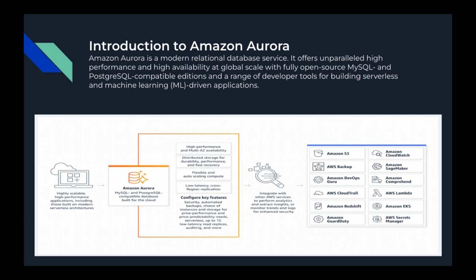So it also optimizes your cost in this case. Also, there's a new buzz in the market about Aurora, that is generative AI. Aurora actually offers capabilities to enable machine learning and generative artificial intelligence models to work with data stored in Aurora in real time and without moving the data. With Amazon Aurora PostgreSQL-compatible edition, you can access the vector database capabilities to store, search, index, and query the ML embeddings.